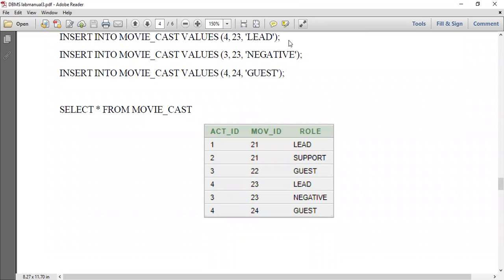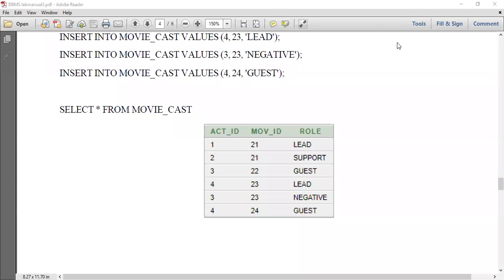So here you can observe that the actors that have acted in more than one movie are 3, which is present over here, and 4 and 4. So the actors who have acted in more than one movie are only actors 3 and 4. Okay.